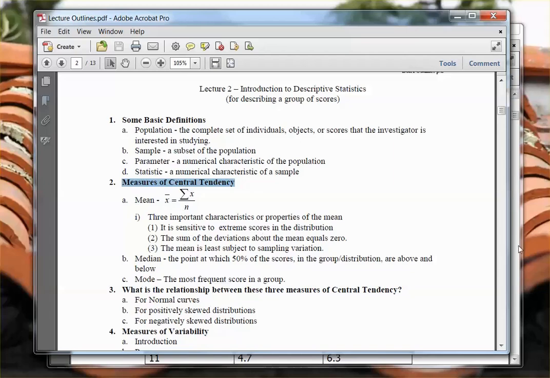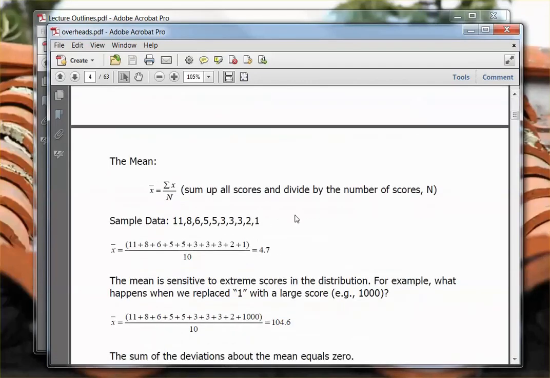So I'm going to switch over to the overheads here. Here's the formula for the mean. The symbol is this X bar symbol, and that's a statistical symbol. In psychology, you'll see sometimes a capital M used for mean because that's easier to type into a word processor and easier for a publisher to put into a paper. But nevertheless, it means the same thing. And to the right of it is whatever it equals.